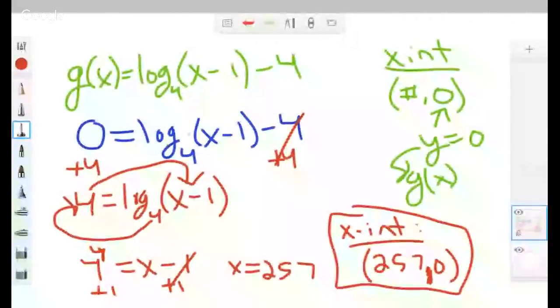Okay, and you can do this for anything if you want to do a couple practice problems. The reason that I chose the minus 4 over here, if you're wondering, is because I knew it would work out nice with a power of 4, or excuse me, a base of 4 here. It doesn't have to be the same, but sometimes it makes it a little bit easier. You can pick smaller numbers too, so that it's not as huge as 257.